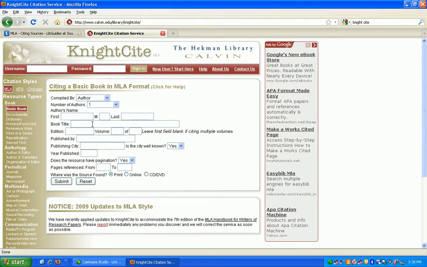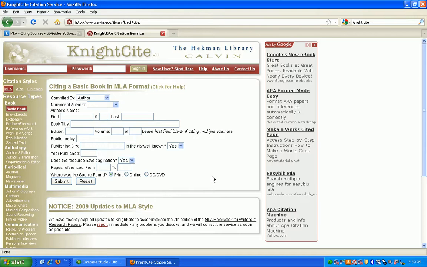Every book's going to have a title, you obviously have to have that, but just say how many authors it has, and use these boxes to put in as much of the information as you possibly can. When you press submit, it's going to give you a citation. You could copy and paste that into your annotated bibliography.